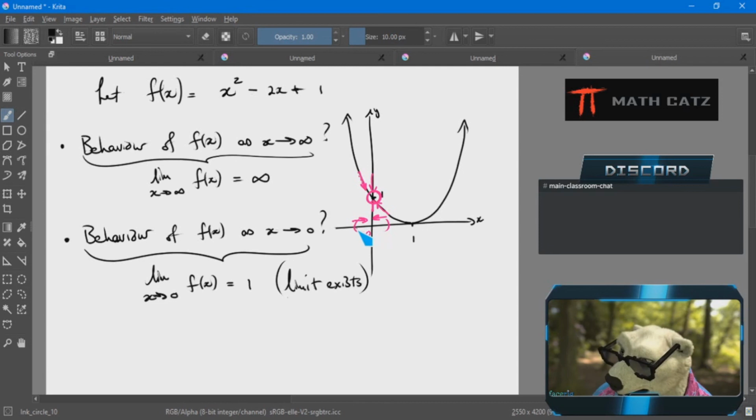I'm asking, if I get closer and closer to 0, does the y value have stable behavior getting closer and closer to a specific number? Yes, it does. Look at the parabola. I'm going to slide closer and closer along the graph to the y-intercept as close as you want by just getting x closer and closer to 0. The limit exists. Okay, that's the basic concept. I have to have a graph that I can sort of slide along around the point of interest, the x value that I'm interested in, but I'm never going to get there.